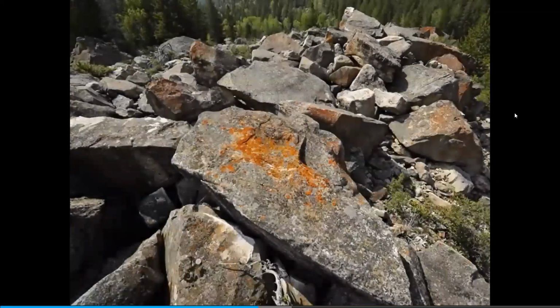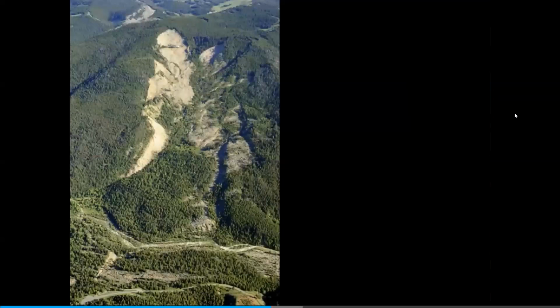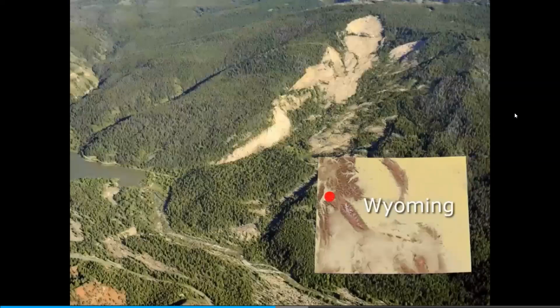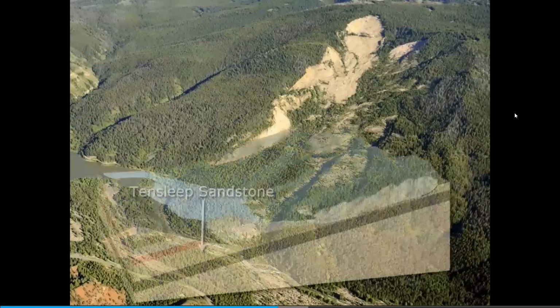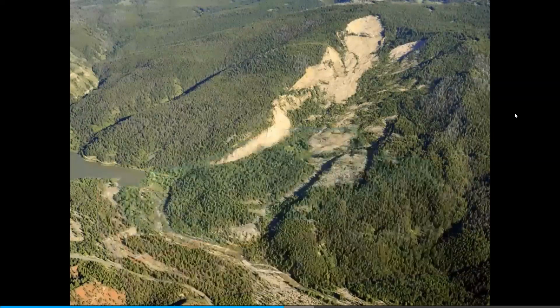Certain geologic configurations can add to the likelihood of a landslide. Pre-existing fractures like faults and joints can weaken a block of rock and add to its risk of sliding. Rocks are more likely to slide when sedimentary strata have been tilted into an alignment that favors the work of gravity. This was the case in western Wyoming in 1925, when 50 million cubic yards of the Tin Sleep sandstone slid down a tilted ramp of the slippery Amsden Shale.